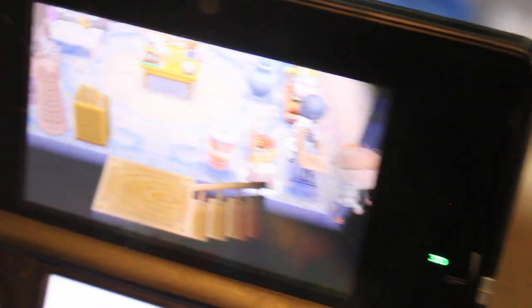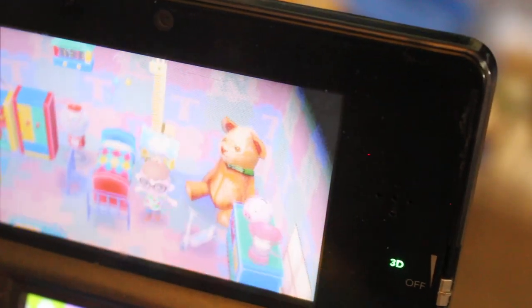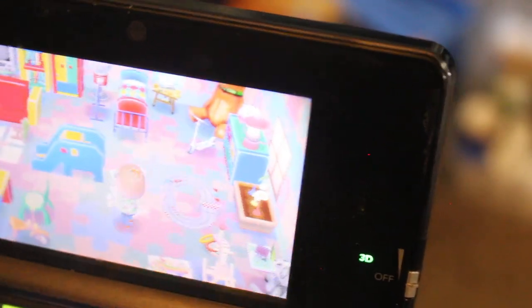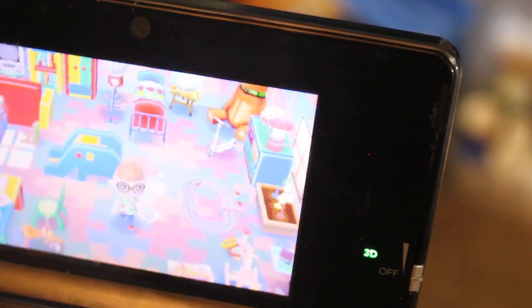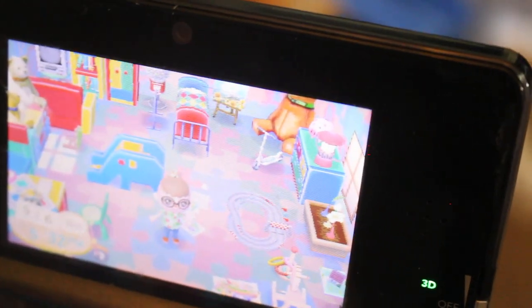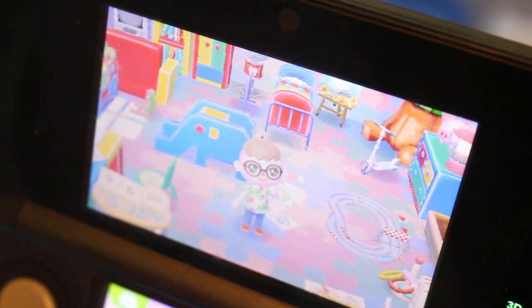Let's go to my upstairs now — the final room. I am the most proud of this room out of everything in my New Leaf. This is my playroom slash nursery. I've got a race car track, some food, stuffies everywhere back here, a big stuffie, a bed — so many stuffies. It's so kiddy and primary, I love it so much. It's the best. So that's my animal crossing town!